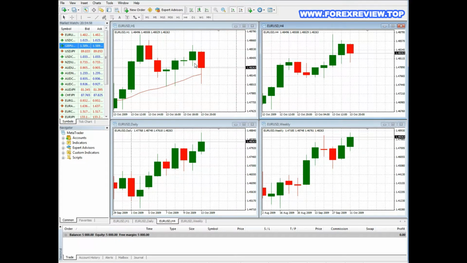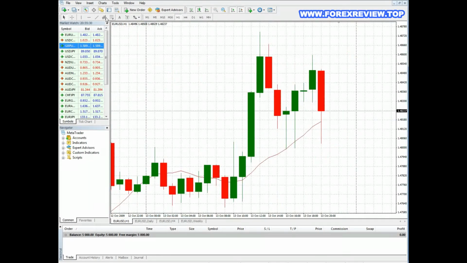So as an overview of templates, a template can store the chart type and color, chart scale, any attached expert advisor and its parameters, and we'll talk about expert advisors a bit later, any type of technical indicator, and any types of line studies as well, such as trend lines.